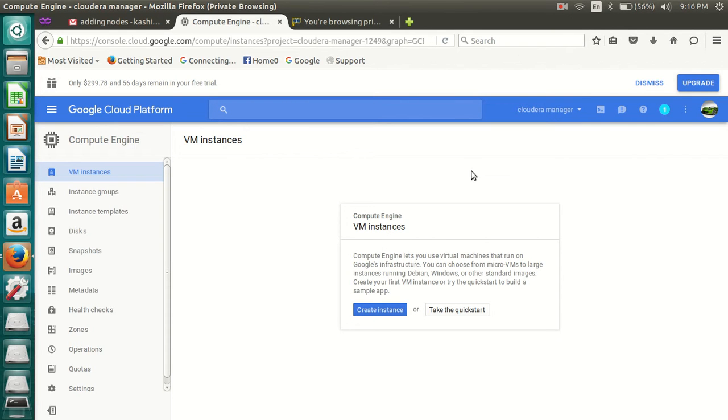Okay, so hi guys, this is Kashif, and today I want to show how to install Hadoop through shell scripting. It will just require a few minutes. Starting with, I am deploying it on Google's cloud. You just have to create a Google cloud account. Starting with, I'm creating an instance in Google.